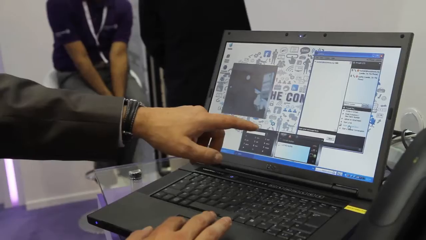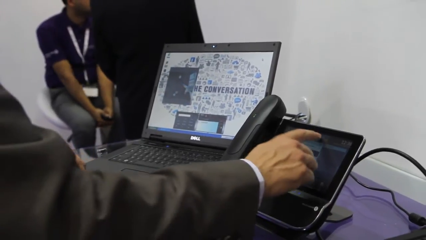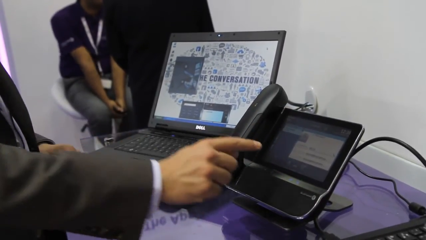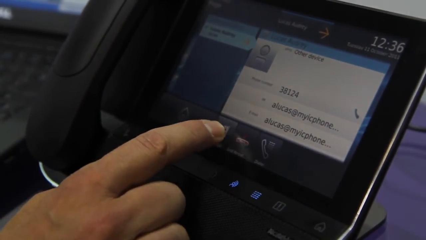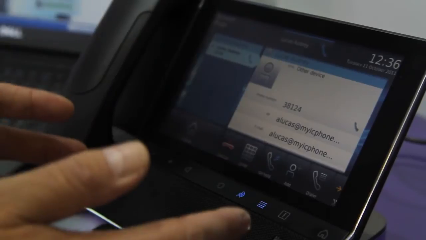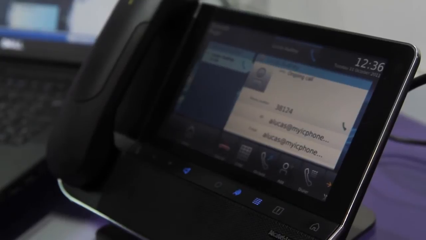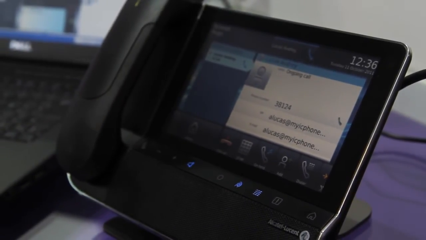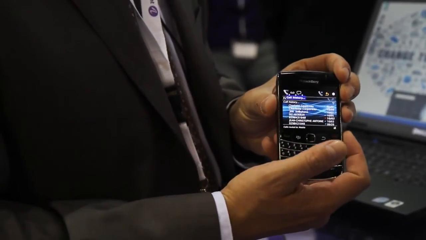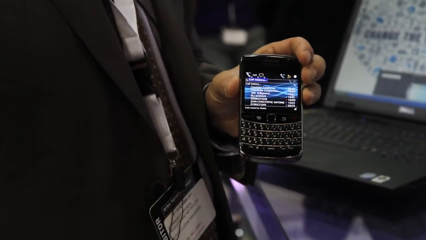And if at any point of time you need to shift from your laptop to another device, this is also possible. This is something that Open Touch brings, that's called the session shift capability. It's not like a call transfer. You're not losing the flow of your conversation. By simply pressing a menu, you shift the call from one device to another one. And it's continuous. There is no call interruption. The other party will not notice the call has shifted from one device to another one.